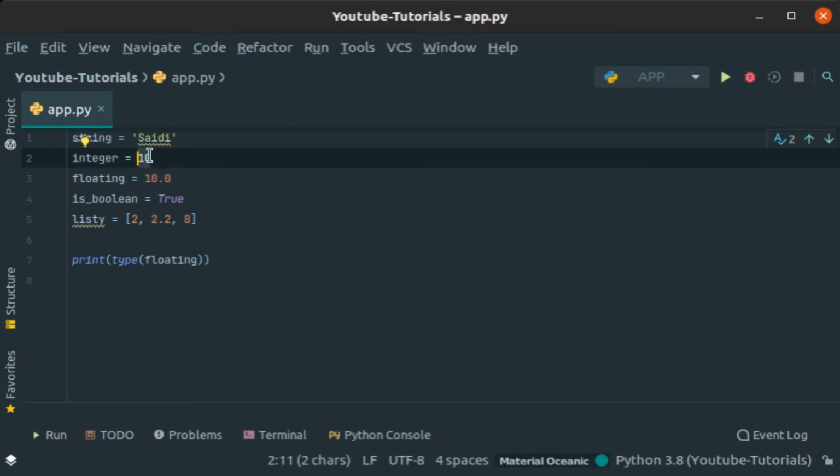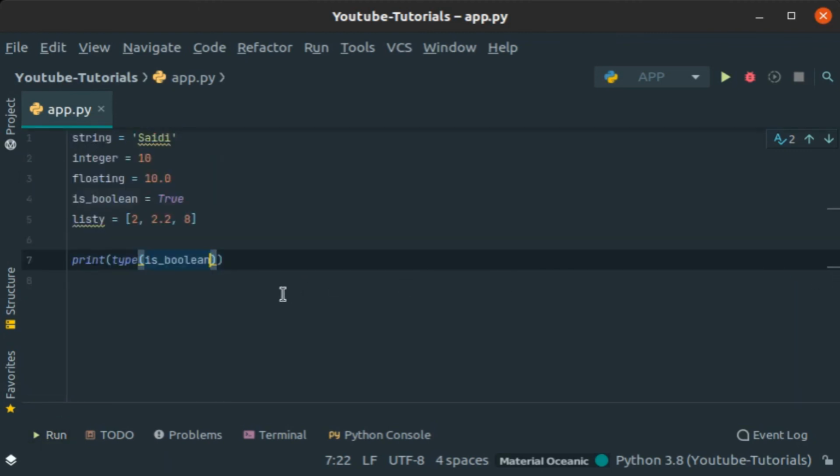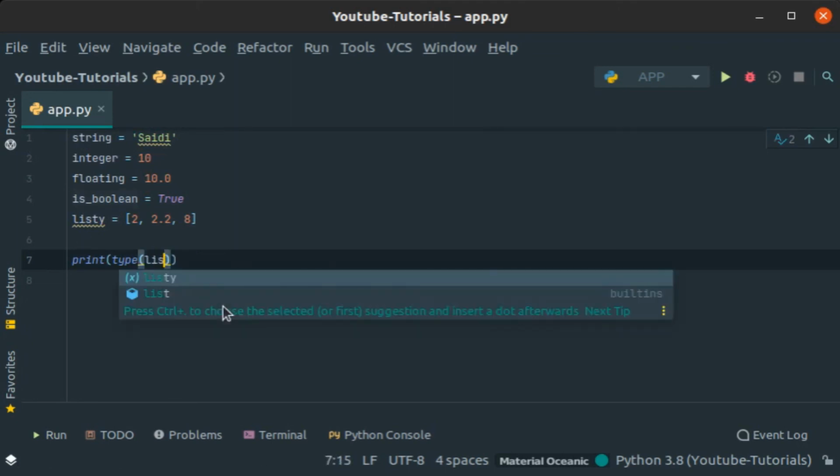So in Python, regular numbers are integers, and ones that have decimal points like this one are floating point numbers. The next variable we have is a boolean. A boolean only has two values, and as you've already guessed, it can be true or false. Only two values, and as you can see, when you check this type, it's class bool, which means the class boolean. Going on to the last variable right here, listing.